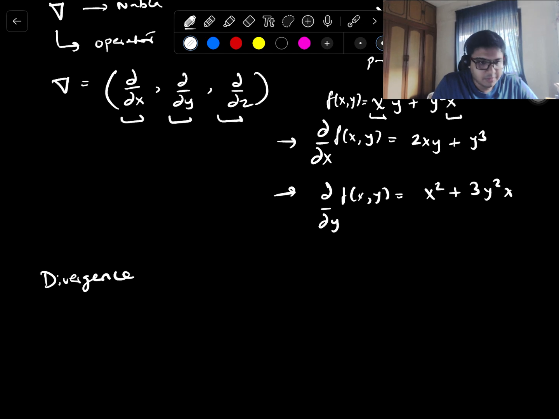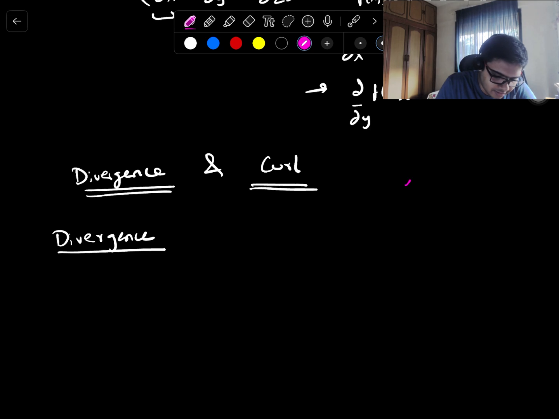Before I move on to divergence, we have two types of fields. The first is a scalar field and the second is a vector field. To illustrate a scalar field, let us say we are talking about the peak of a mountain, about 100 meters from sea level. This region is about 90 meters from sea level, and this is about 85 meters. If I have to plot it, I'll write something like this. So this is the peak, 100.